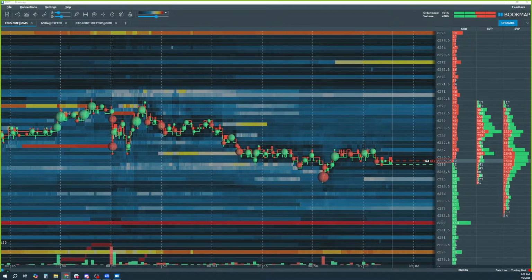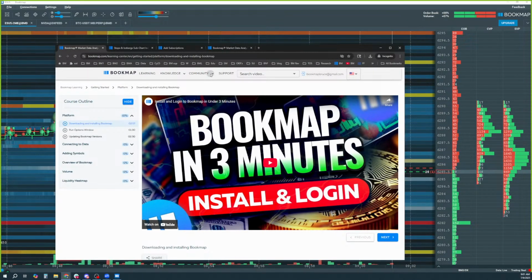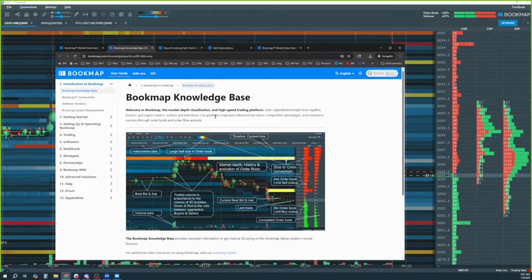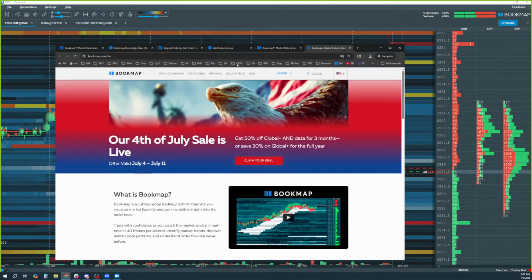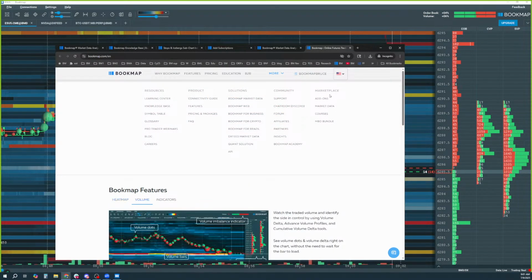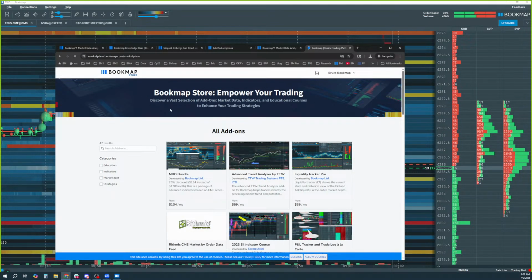We'll go to bookmap.com, click on the more button up here, then go to the marketplace, and that'll take you to the Bookmap store.